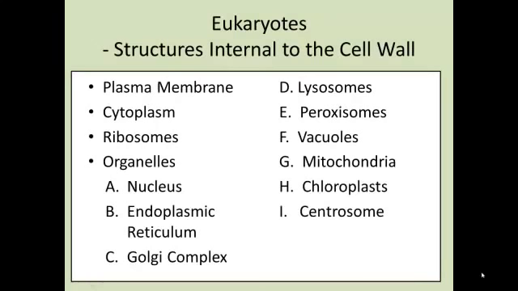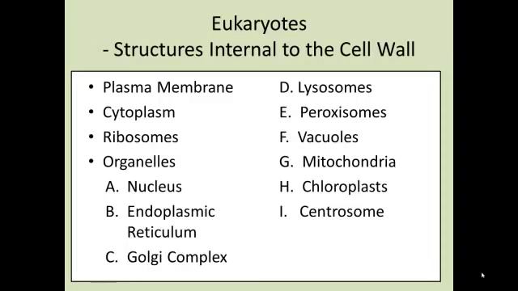Now on to the structures that are internal to the cell wall of eukaryotes. You'll notice there's a whole lot more structures that are internal to eukaryotes than there are to prokaryotes. Part of this is because we're more familiar with eukaryotes. We've been studying them for longer, they're bigger, and it's easier to see stuff inside of them. Recent research has shown that we keep finding more and more structures on the inside of prokaryotes, but they've been so small and we've needed better microscopes to be able to see them. So in the end, we may find that prokaryotes are just as complicated as eukaryotes.